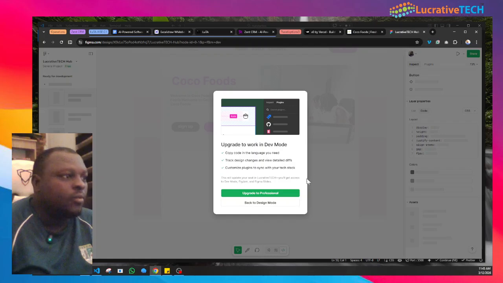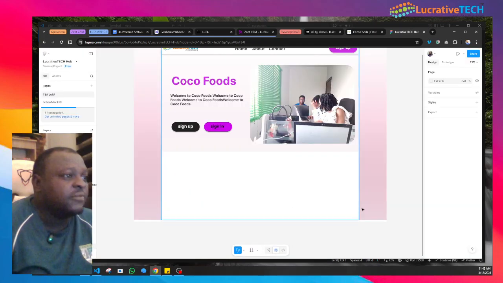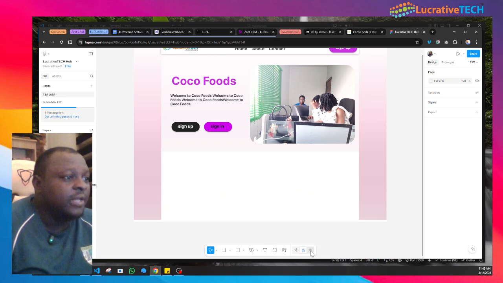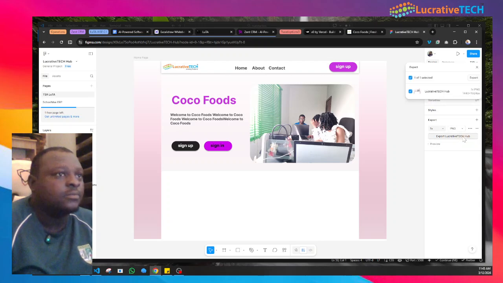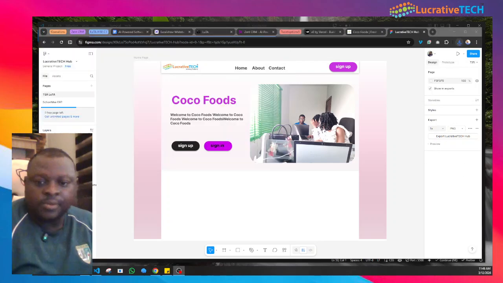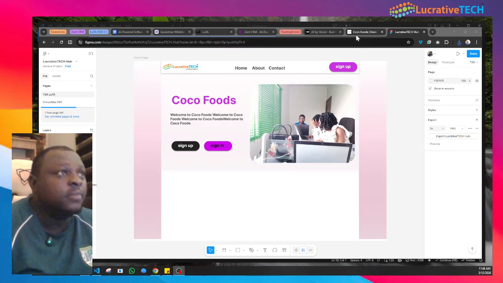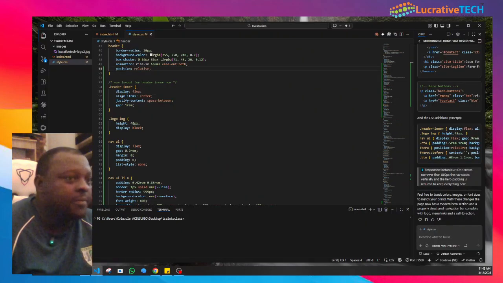Okay, but if you are not, you can just easily export this entire design. You can export this entire design on your device. Just say exports, and that will export to your local. Now that you've exported it to your local machine, let's go ahead and use it in our code.